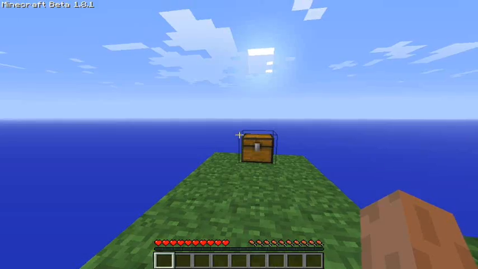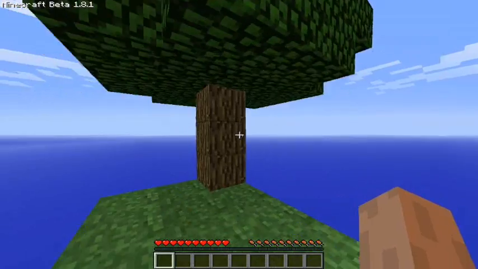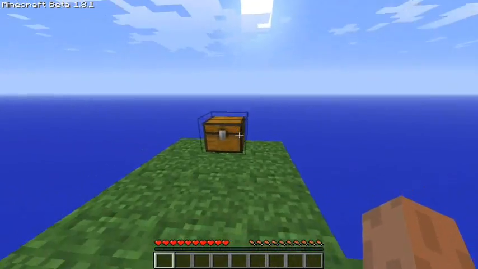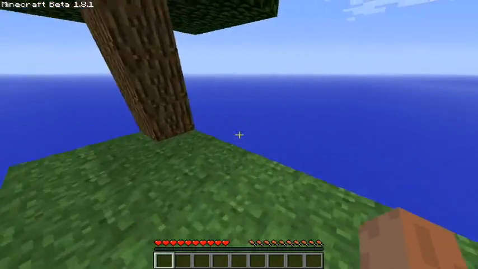Hang on, let me go make it normal, there we go, so I can see stuff, no lag. All right, there we go. So all I have is a tree and a chest. Let's see what's in the chest. Cactus, a bone net will be helpful, that should be good.